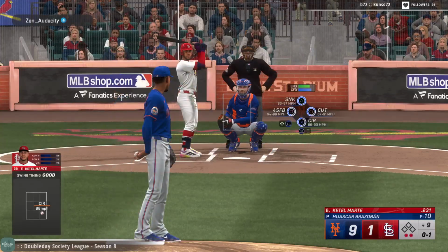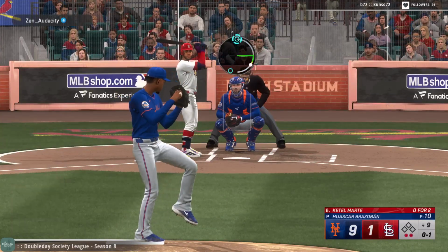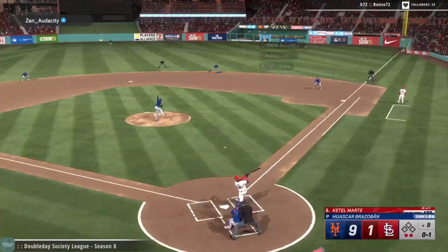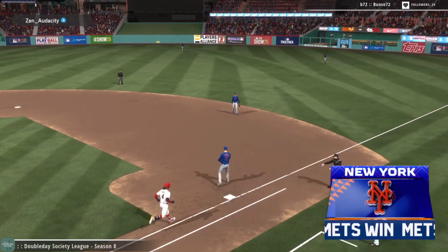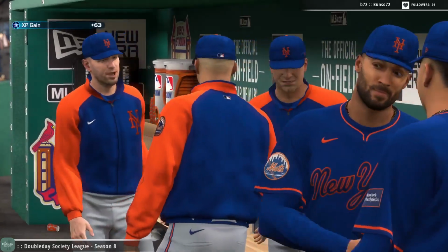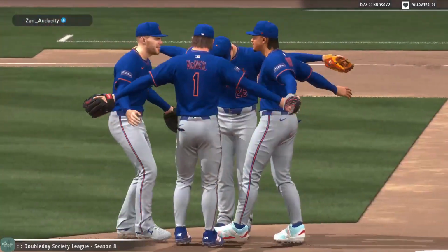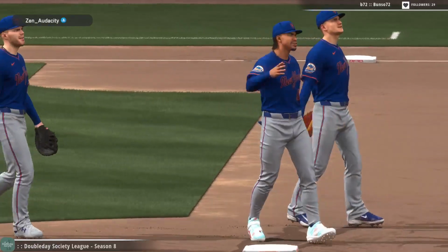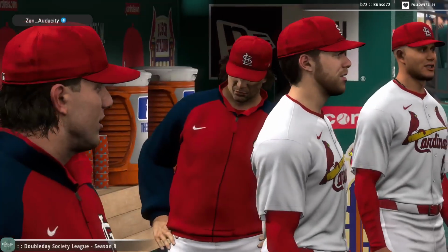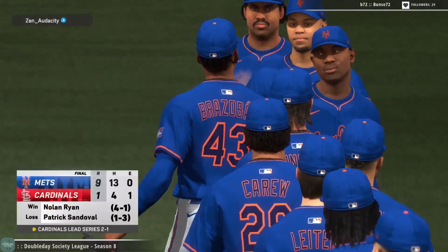Marte, the batter now, swings and misses for strike 1. Hard hit, right side. On to first, ball game. And the Mets take this one in a blowout. Ryan with his first major league win. Yeah, nicely done. I'm sure he'll feel very good about that and get the ball for his trophy case, as he should. A start he won't ever forget. 9-1 is how it ends.